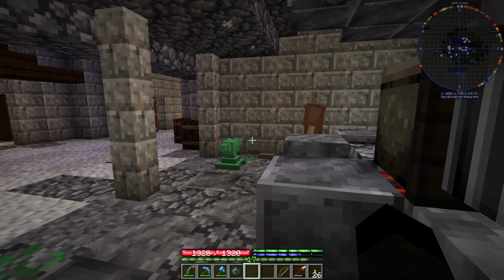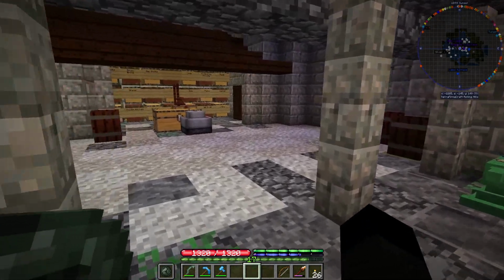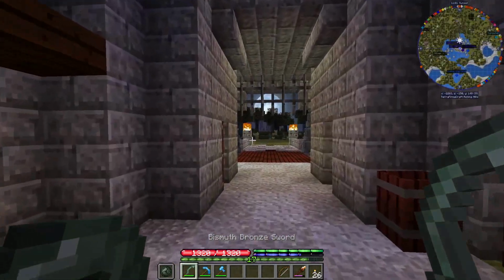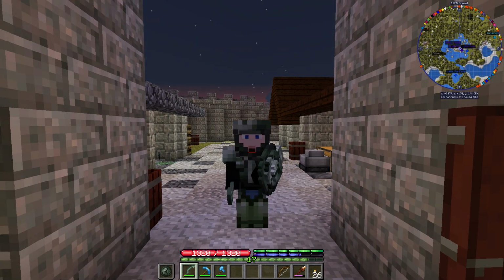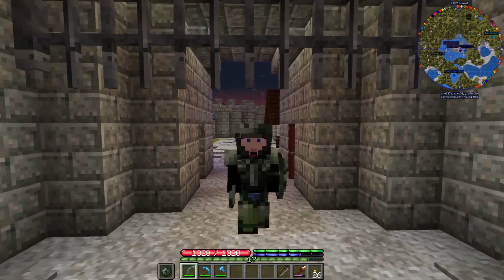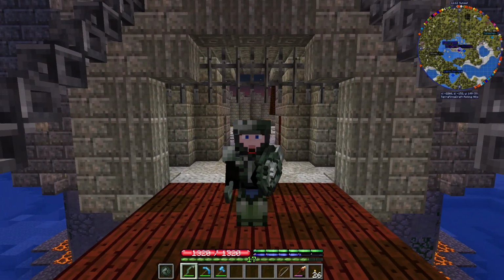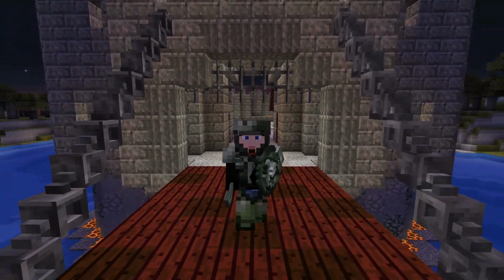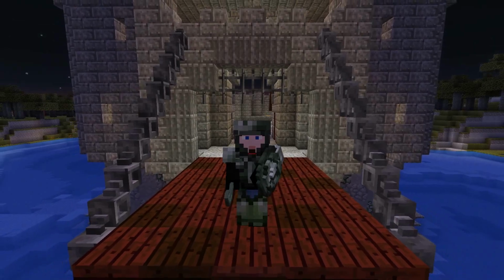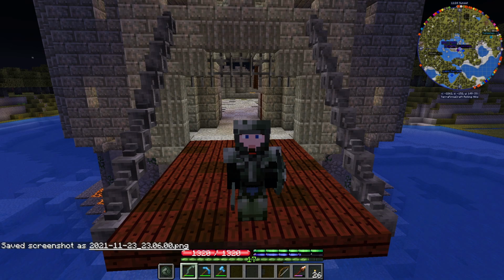But we now have a full bronze suit of armor, and I'm like the Green Knight himself. I think we need to come forward a wee bit. Let me just come in, get a nice angle, and bang. Let's get a screenshot.